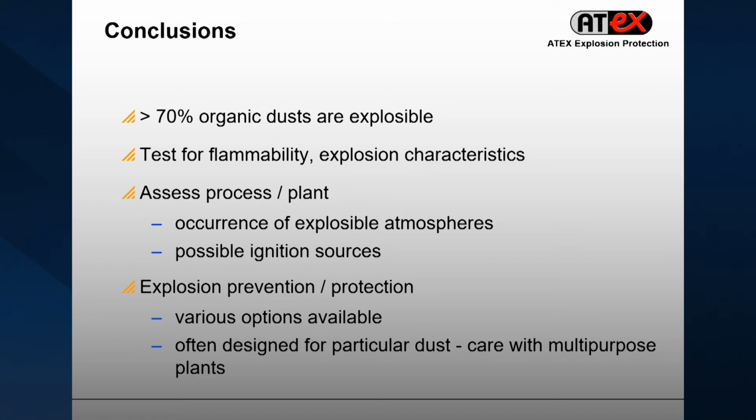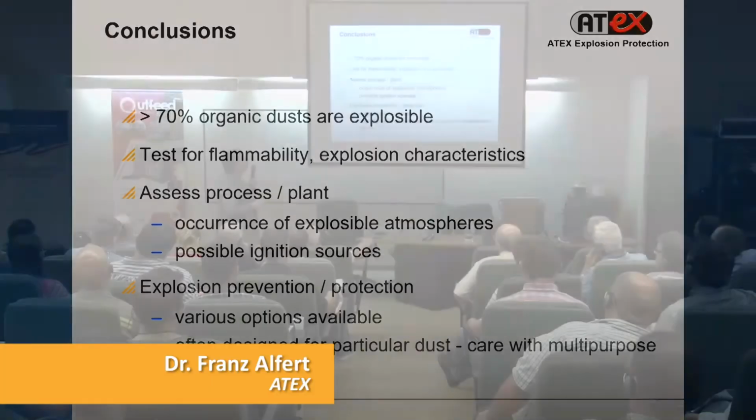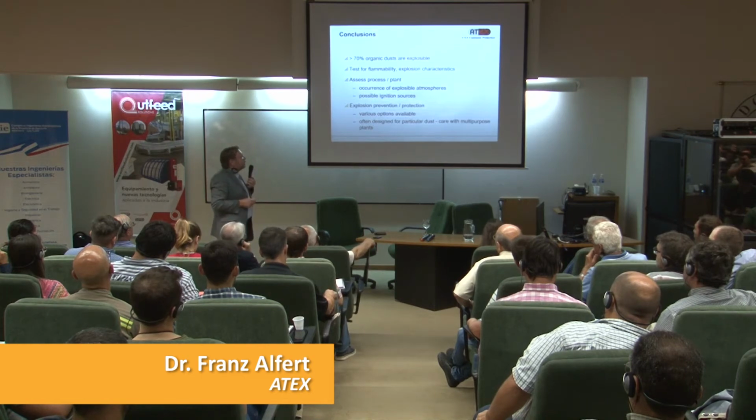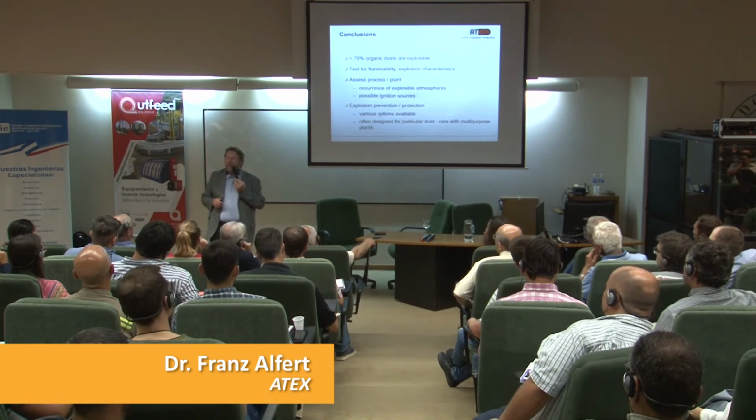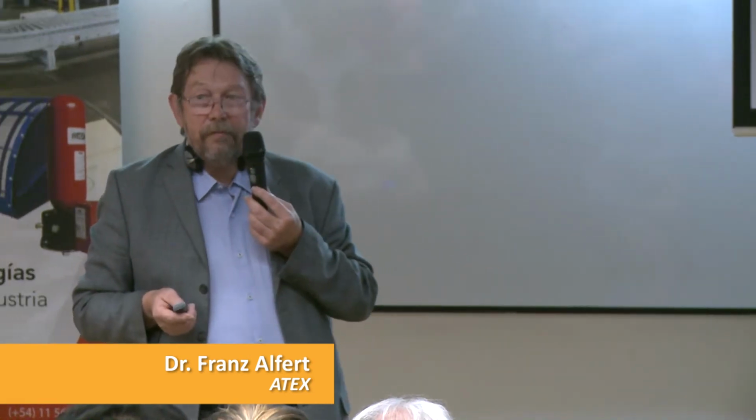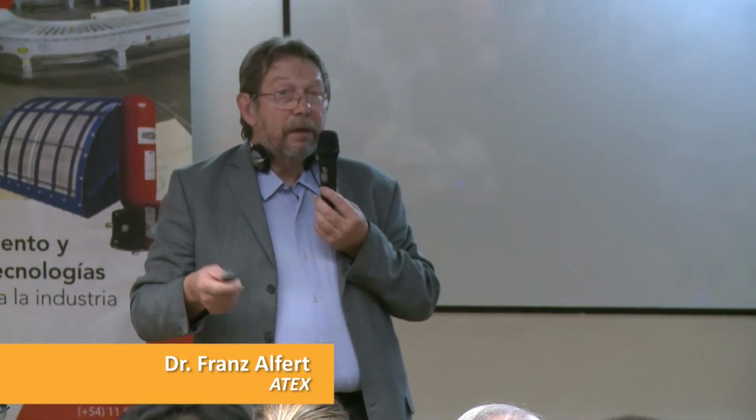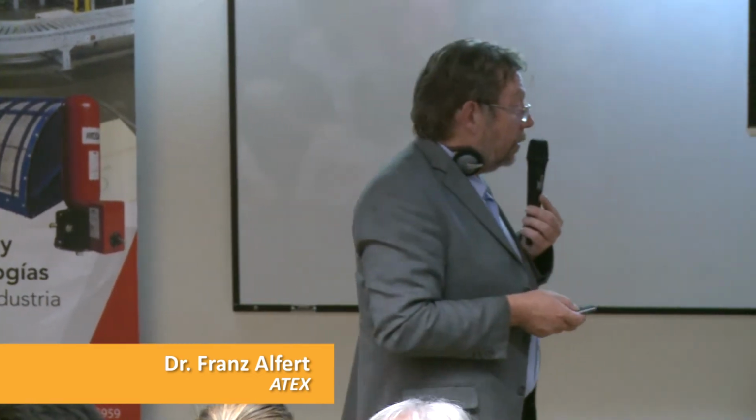And of course then we have to look into explosion prevention and protection. Various options are available, often designed for a particular dust. Also, if you have multi-purpose equipment where you use different dusts, first get a picture of what kind of dust you have and what KST values it has, because otherwise it can turn out that you could not handle this dust anymore in your equipment.